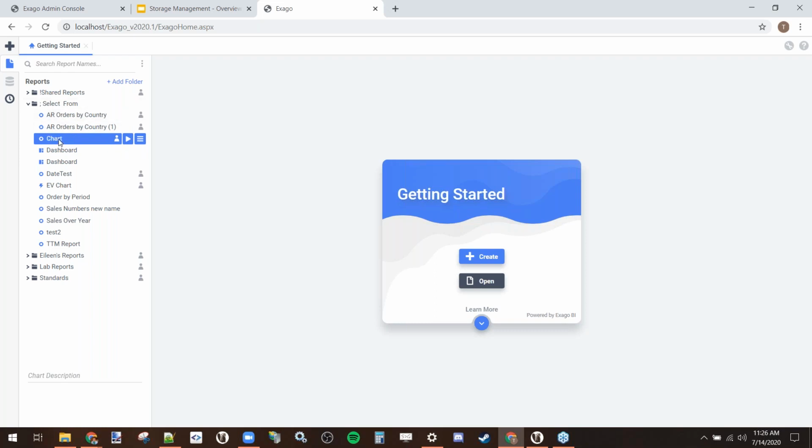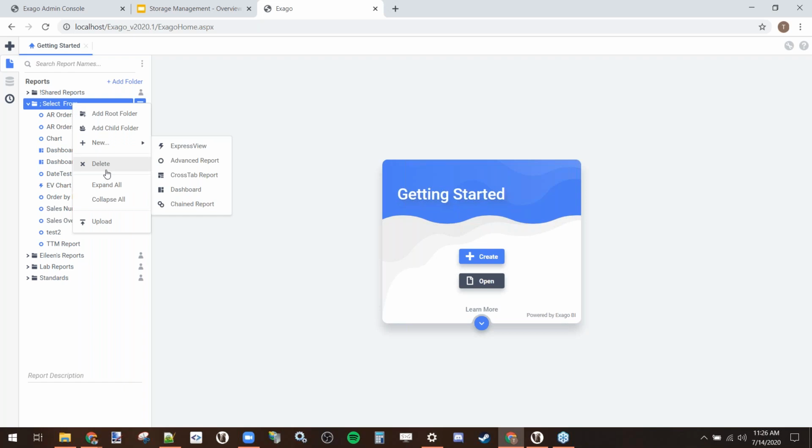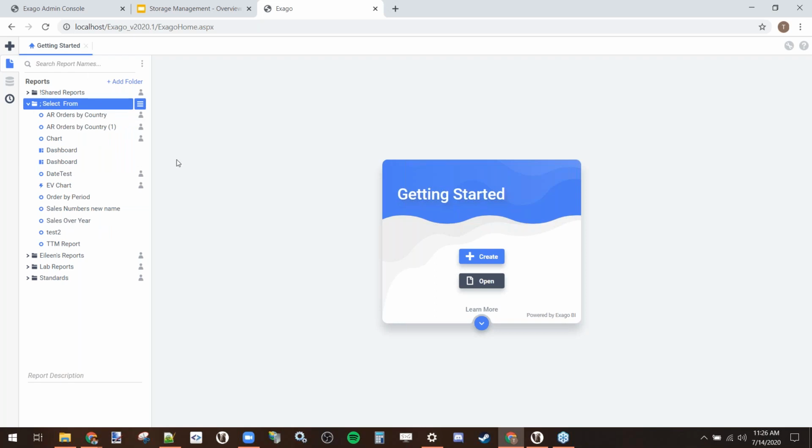And then the other thing here, of course, is they'll be able to see things if you choose to set them up, where you have maybe individual reports that are read-only but not the whole folder. There may be some content that you can rename or not. So for example, I don't have access to rename this particular folder. It's just not one of the permissions I have set up in this instance.